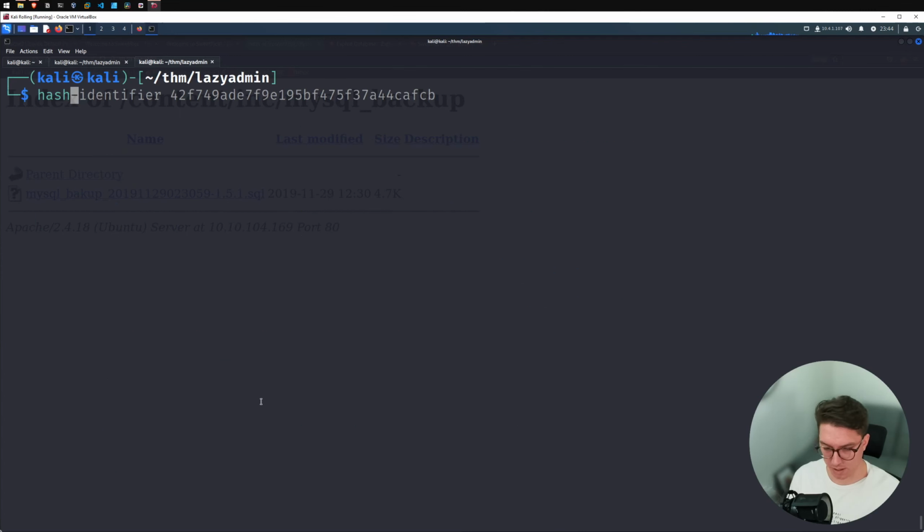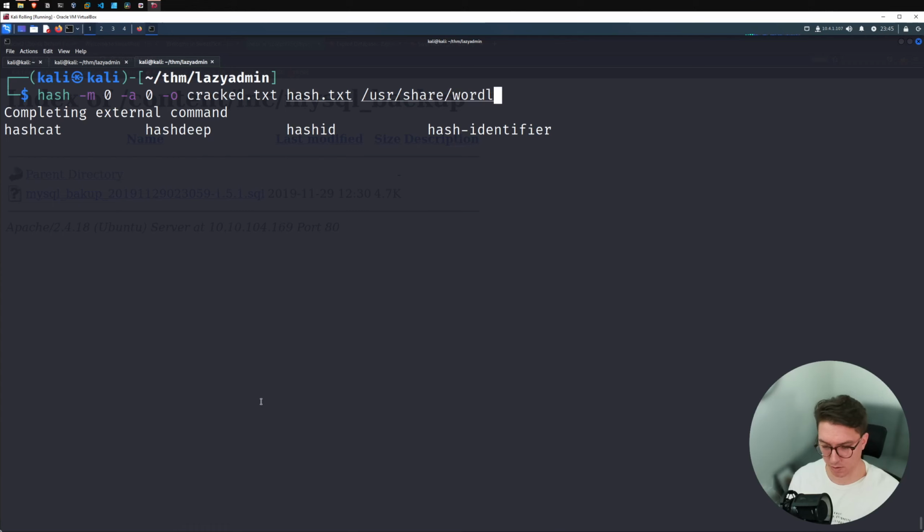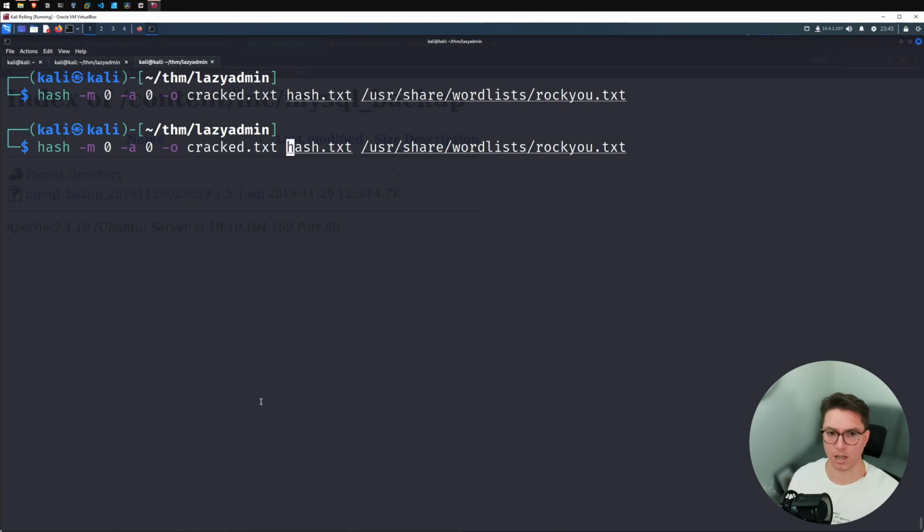So if we look up the man page, we'll find that we need to use -m for the mode. So MD5, just correct, they have all numbers for the different hash algorithms. So 0 is for MD5. That's what we're after. We want to put in -a 0. I can't remember, I think that's just like dictionary attack, I think. Just attack mode. We'll just output the results to a cracked.txt. /usr/share/wordlists, and then we'll just go for the rockyou.txt. But I should probably actually use hashcat.